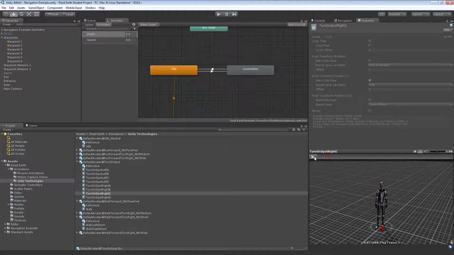So when the angle between our desired velocity and our current forward vector is greater than 80 degrees, either to the left or to the right, we're going to drop back into idle from our locomotion state, and from there branch out into one of the turn on spot animations. So let's just say that I am currently rotated 81 degrees to the left of where I want to be. So in that particular scenario, we would branch into the turn on spot right animation. Now this animation is going to turn me very quickly to the right, and our angle parameter is being smoothed, so it could take me a while to really register when I'm facing the direction I want to go in.